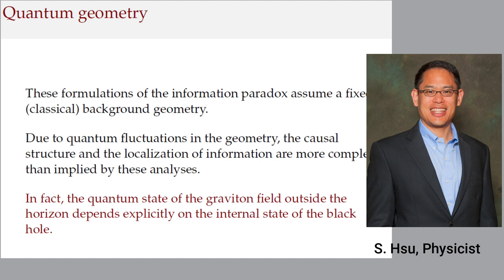So what are the weaknesses of these formulations? So you'll notice everything I've done so far is in the, in that evolution of theories from Newtonian gravity to general relativity to quantum fields propagating in a fixed background space-time to a full-blown theory of quantum geometry. All of these formulations live in level three of that diagram. They still require a fixed classical background geometry. And then they ask questions about individual quantum fluctuations, typically of matter fields in that background geometry. Now you could go a little further and you could consider fluctuations of a spin two degree of freedom, which is the graviton in the background geometry, but that doesn't actually change the Hawking information paradox at all.